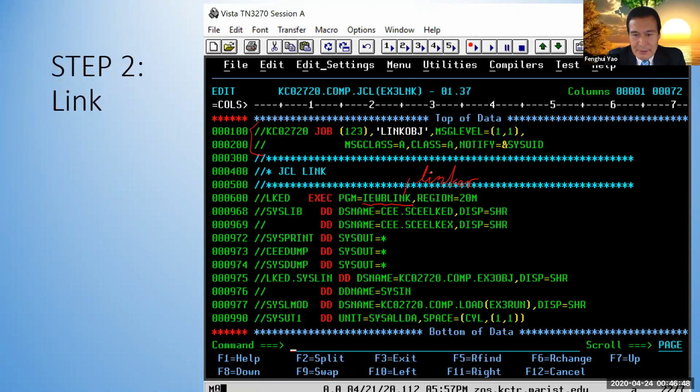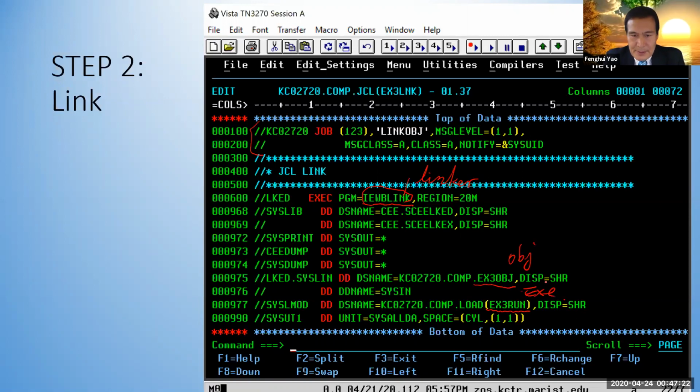So this linker will use the object file generated by the compiler. The object file is here. This file is generated by the compiler in the previous step. So this linker will generate an executable. The executable file is this one.